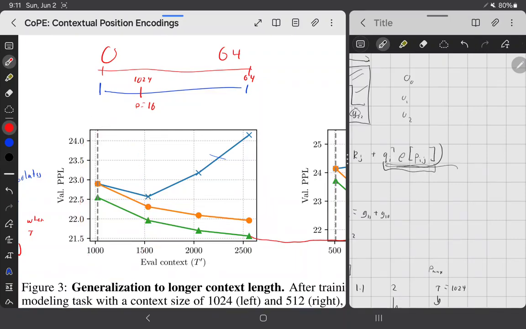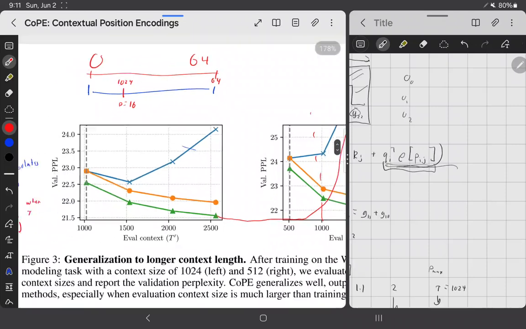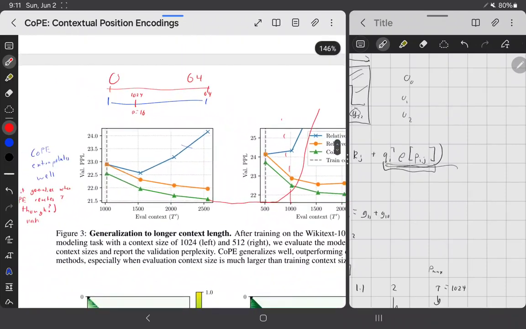The model knows this position is like 12 or something like that, depending on the gating factors that it had. So it's nice that it can go further with fewer positions, but still, it's not really extrapolating. It's just interpolating in a smart way.